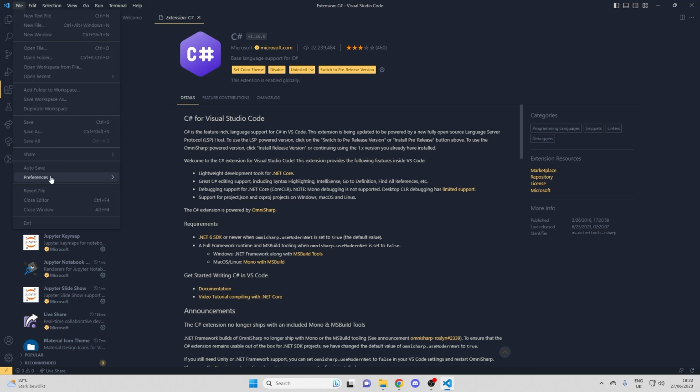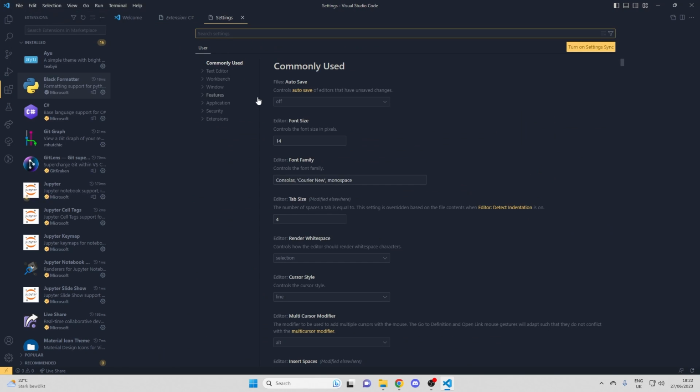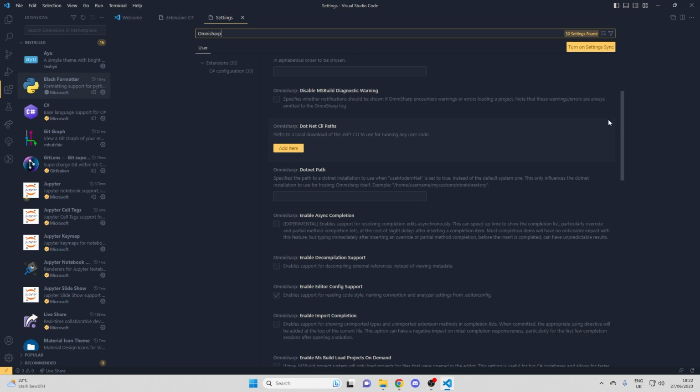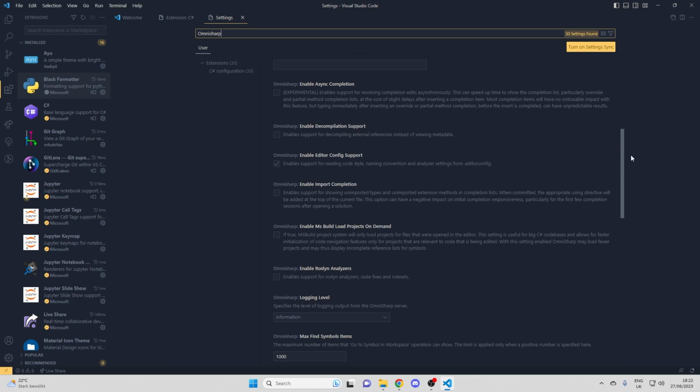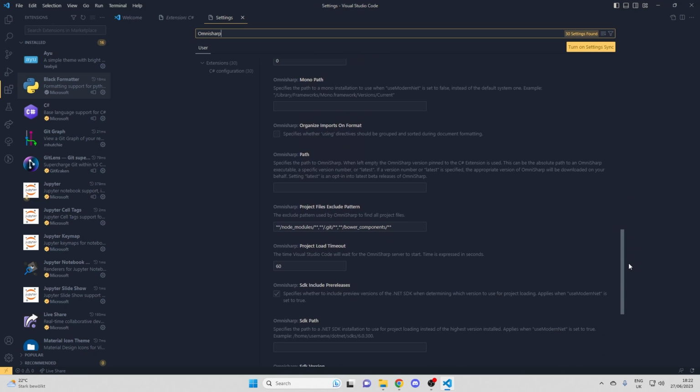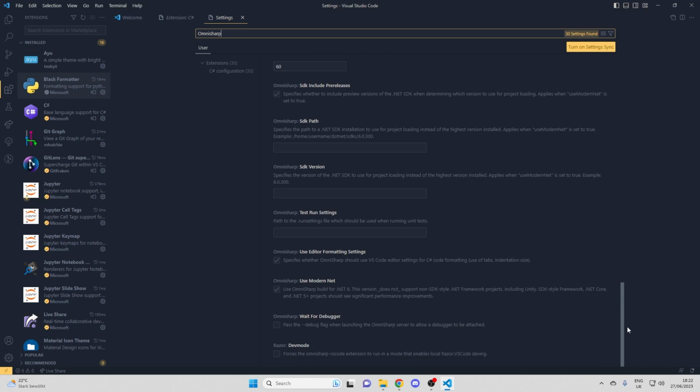So, preferences, settings, Omnisharp, scrolling down, and then it was something like, where is it? Use modern .NET. I think that's what we want to uncheck.